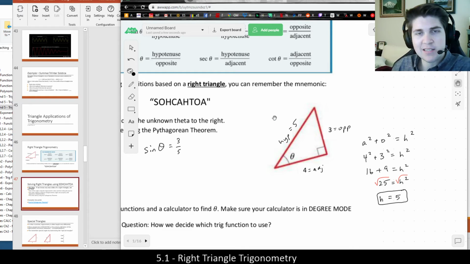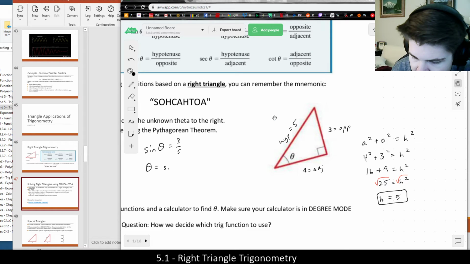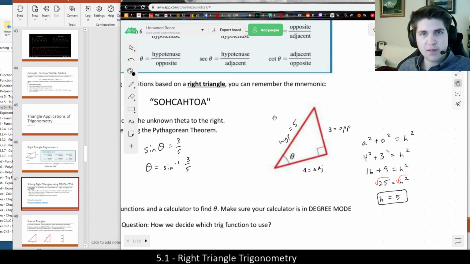That's one of the main purposes of the inverse functions. We didn't really get into this because we hadn't gotten to SOHCAHTOA yet. But the reason why trig inverse functions are so useful is they can figure out theta, right? Because if I apply arcsine to both sides, that would leave me with theta must be equal to the arcsine of 3/5. And while we talked about how you can evaluate these sorts of things without a calculator using the unit circle, this particular example would not work.